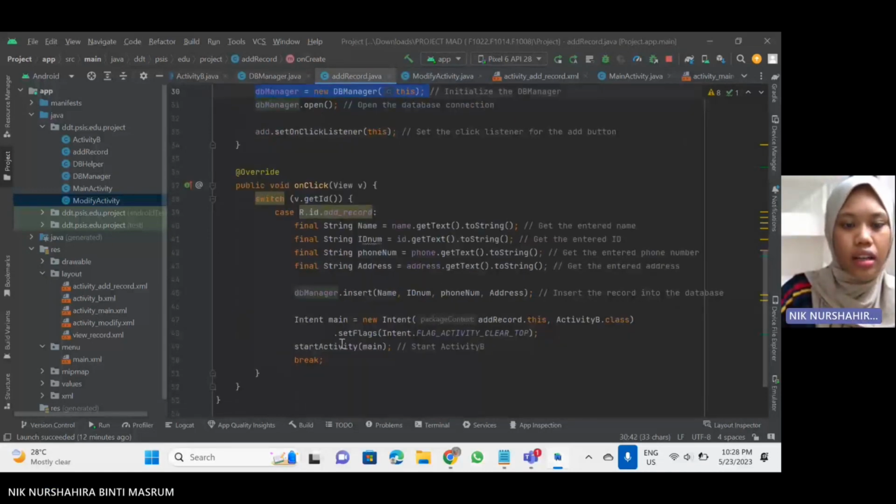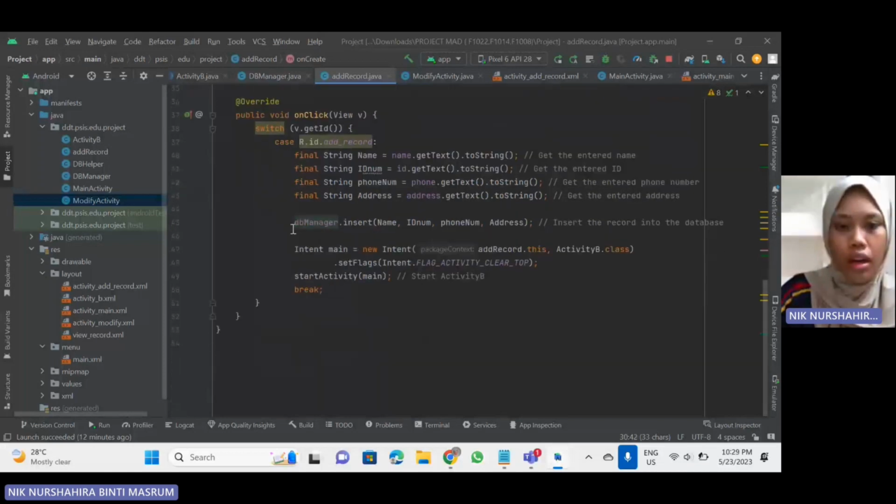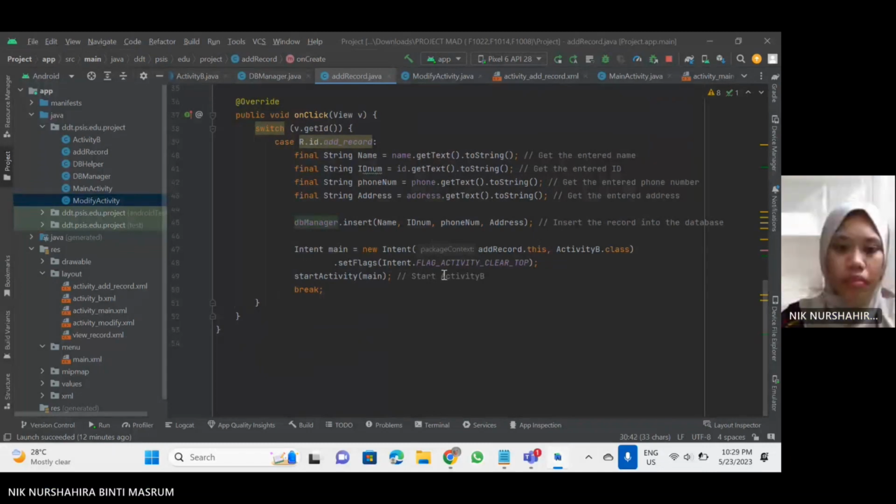In the onClick view, we use final string name to enter the name, also ID number, phone number, and address. We use db.insert with name, ID number, phone number, and address to insert the record into the database.